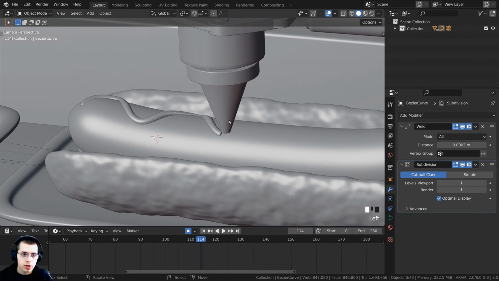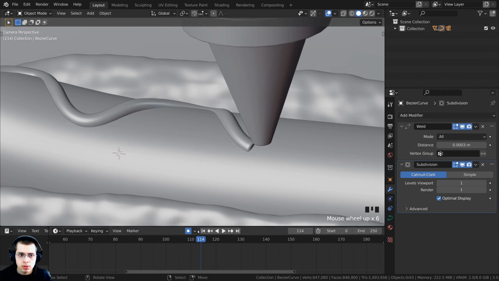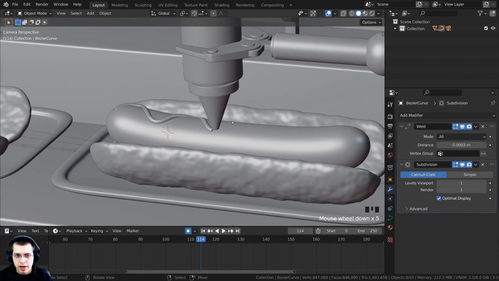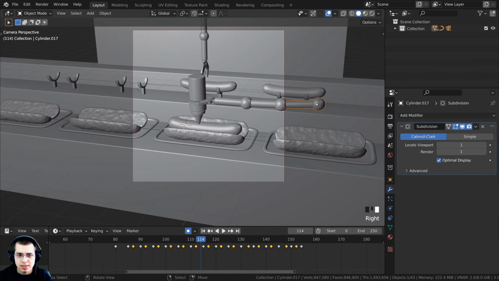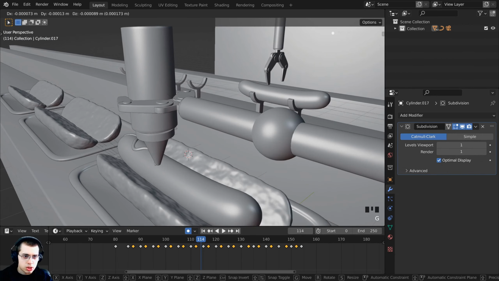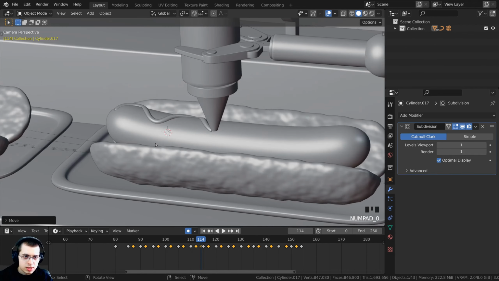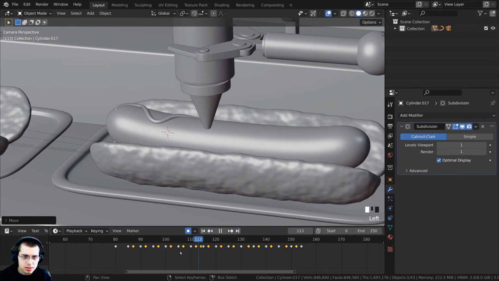If there are any frames that you need to edit, you can do that. Just go around here and see how that's looking from the camera's perspective. On this frame right here, I do need to edit this a little bit. So I'm going to select this object, press G to grab, and move this over a little bit to add another keyframe there, just so it looks a little bit more realistic. So there we go.